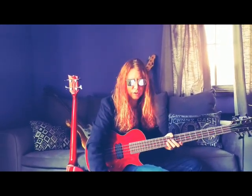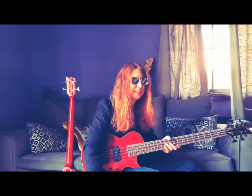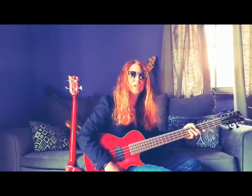I started out with the old players that just played 4 strings, and I just didn't take the leap. I have 8 strings. I got 5 strings. But my day-to-day axe is usually a 4-string bass.